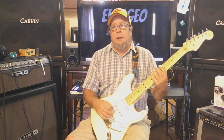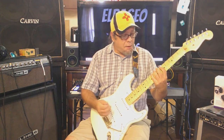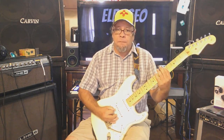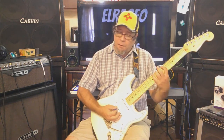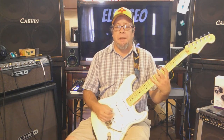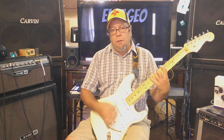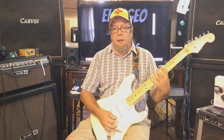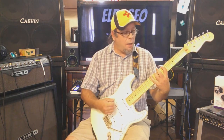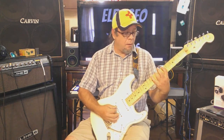You need the alternate pick, and what I mean by alternate picking is down, up, down, up. It's not quite tremolo because you're not going full on as fast as you possibly can, because your fingers probably can't keep up with this hand. But what you want to do by alternating is make every note the opposite of the other. So one note is down, the next note is an upstroke. And that's how I'm going to play the scale: down, up, down, up, the whole way.